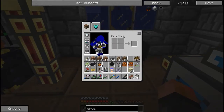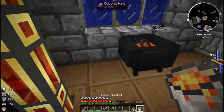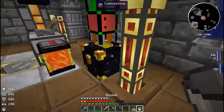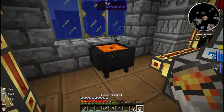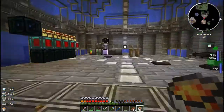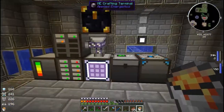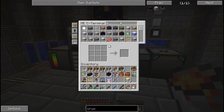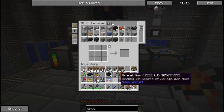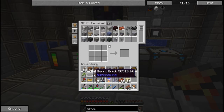And we'll put all 4 in there. We'll need a few more lavas. So we'll put some more lava in there. There we go. I think it's full now. Oh, now it's full. All right, so we'll hang on to this last bucket of lava because we'll need it for the Crucible Furnace anyways. And I think there's some more bricks cooking up in here. Let's take a look here quick. Brick, 64, sounds good to me. We can't use another brick, we have to use this brick. And there's some burnt brick in here already. Oh, let's grab that out because we can totally use that.